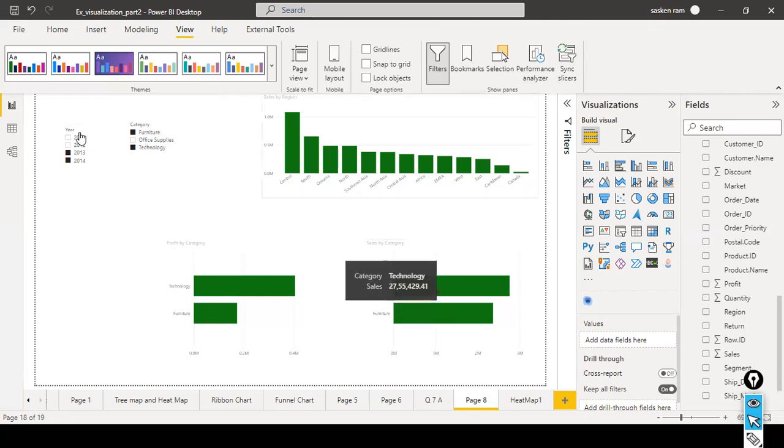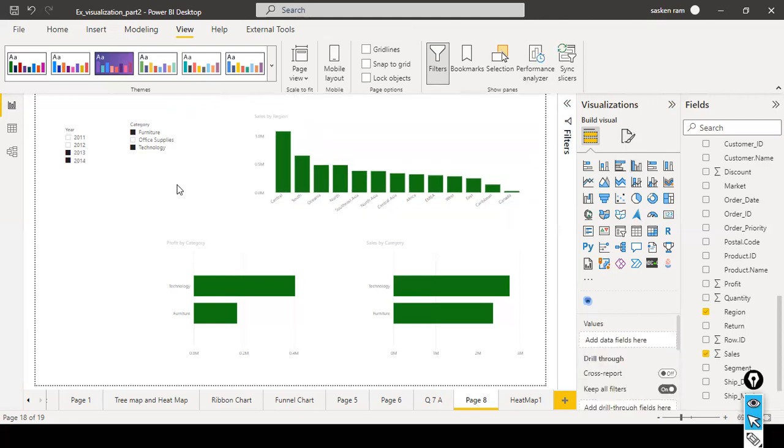Apart from this, the Power BI slicer is a canvas visual filter. It is used to provide an easier and more convenient way for end users to filter the visuals. For example, you share the report with your manager, and he doesn't know the ABCs of Power BI Desktop.